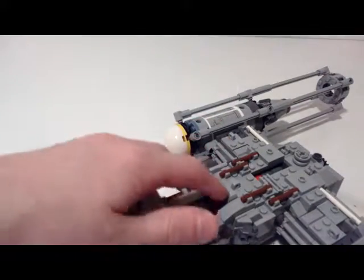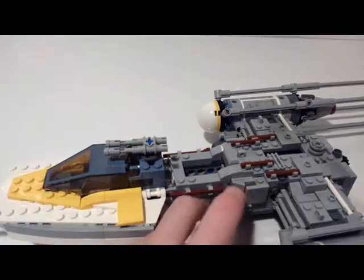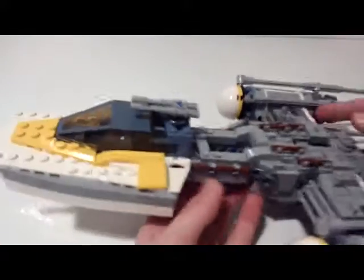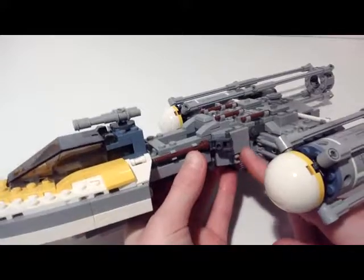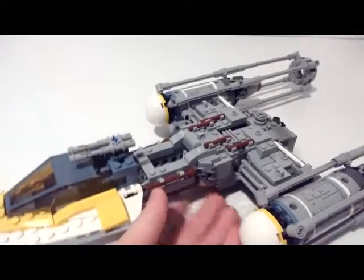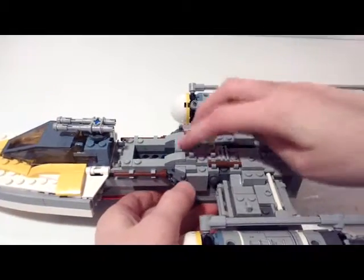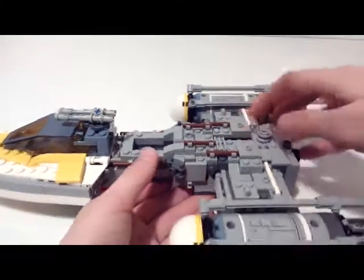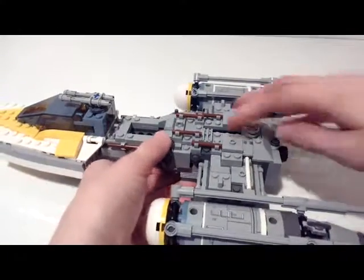If you move back, there's a little gray ingot there, giving it more shape, and also there's some droid bodies there, which go over these chi slopes. And if we look down here, there's these little textured bricks and clips and tiles and all sorts of stuff to give it shape and texture. There's clips, there's some little tiny brown bars here, some little clips and all sorts of stuff, grill plates. This gives it a lot of texture.